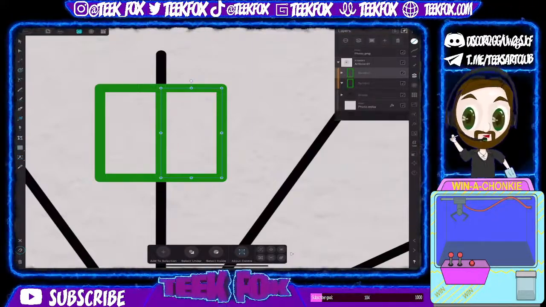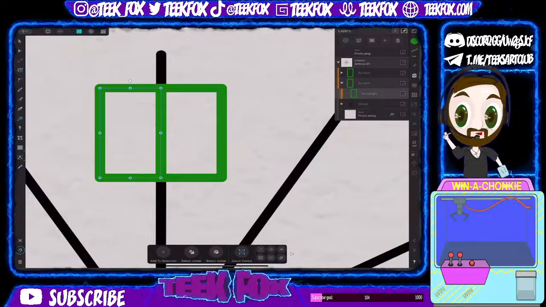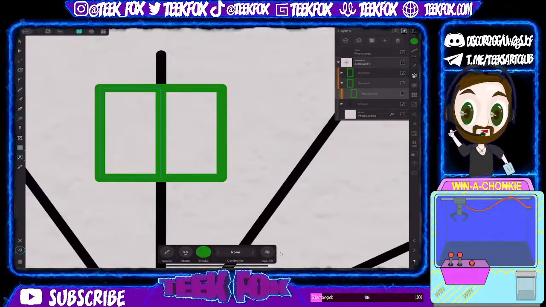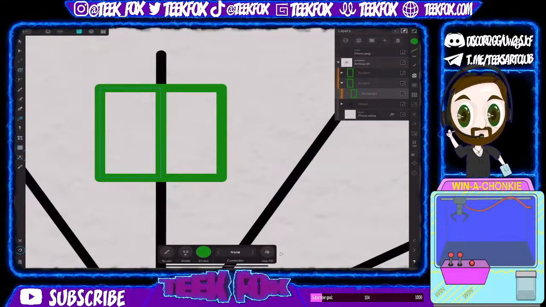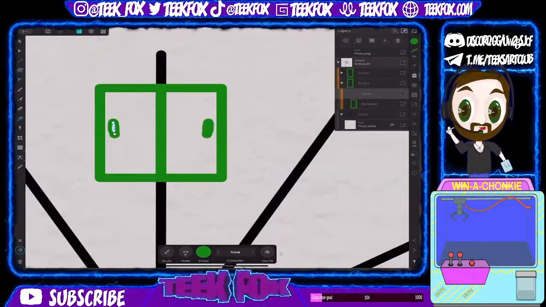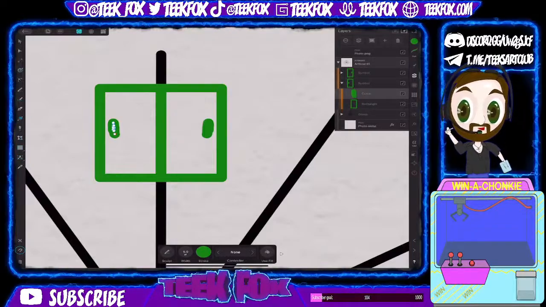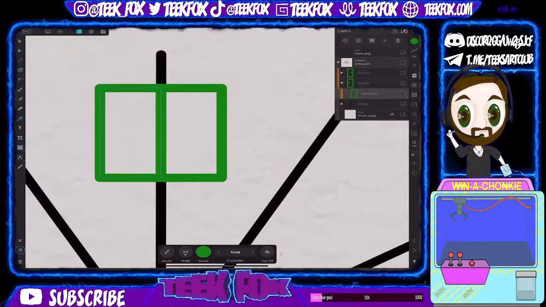Now, the only way I know to check if it's flipped is to quickly draw something with the vector tool or the pencil tool. And whatever happens that side, happens that side. That's good.